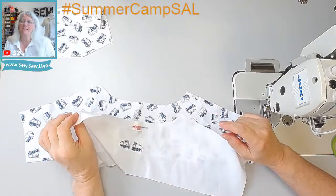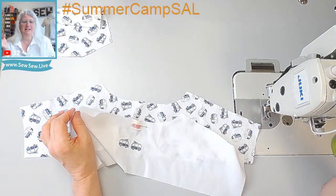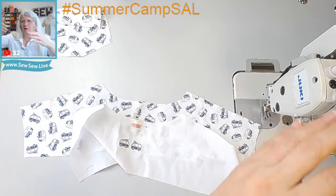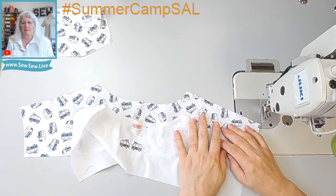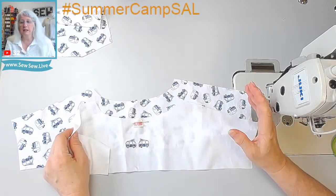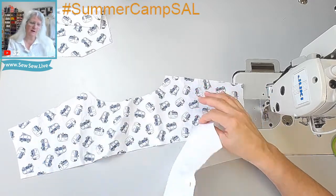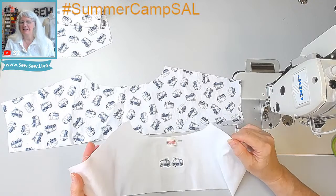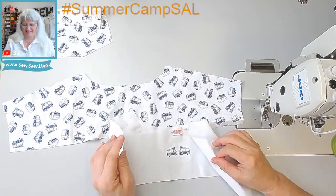My mom had Hawaiian shirts made - some of you may have seen these where they take your pet and layer them hiding behind the leaves of a Hawaiian print. When he showed up at my house wearing it, he loves it. The only thing is it was really long and I don't think it's a natural fiber so it's going to be hot. So I was like, I'm going to make him a proper Hawaiian shirt.